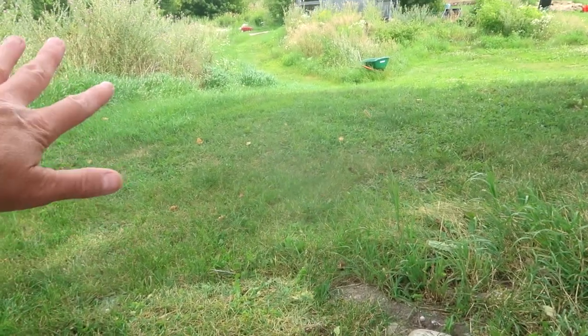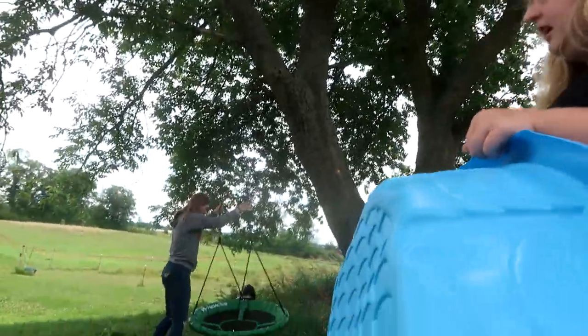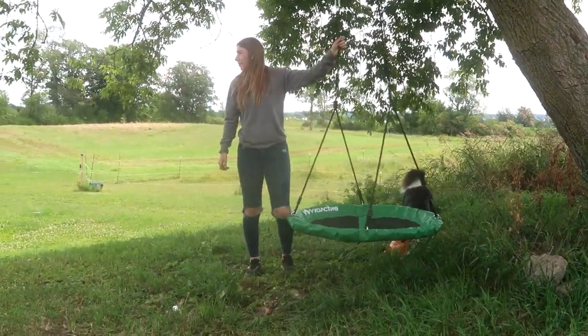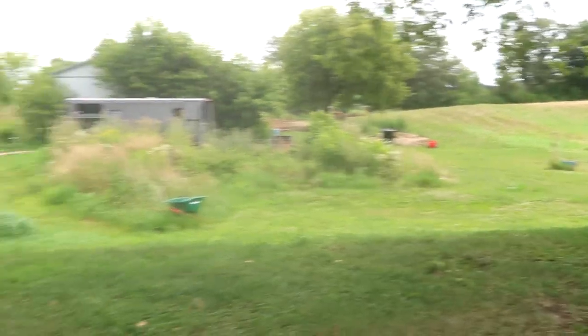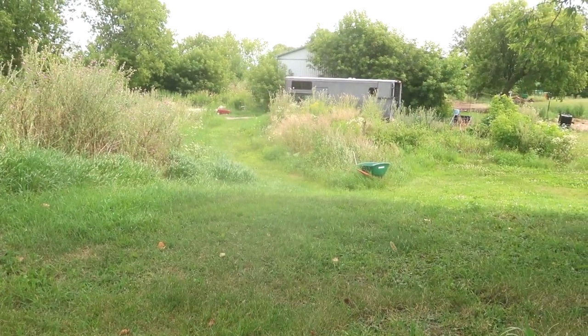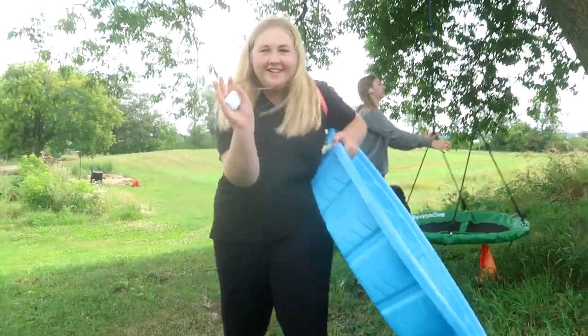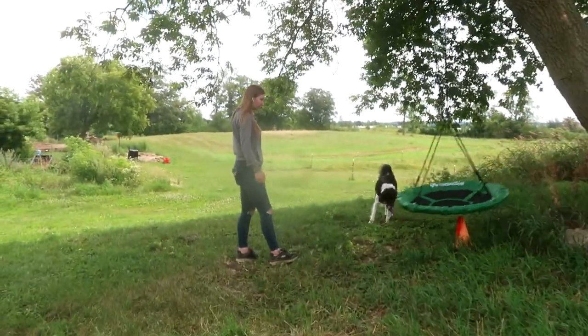I'd actually like to put a sandbox here and a jungle gym down there. If we cut all that stuff down we could put a fence and make that a little area to set up all the obstacles and make that the obstacle area — instead of in the arena, which is so super cool. The reason we never go in the arena much is because Sam is trying to find a tool to scrape the grass, and more than that it's always so hot back there.